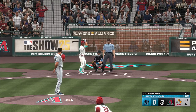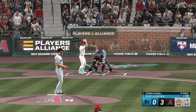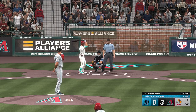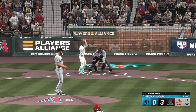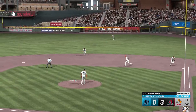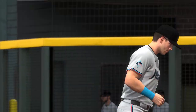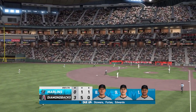Well, we call that keyholing. Even though it's right there and looks pretty good, if he doesn't love it, he's not going to swing that early in the count. On the ground. Right. They get the force, and that'll do it. Diamondbacks strand a pair, but they're on top by a count of 3-0.